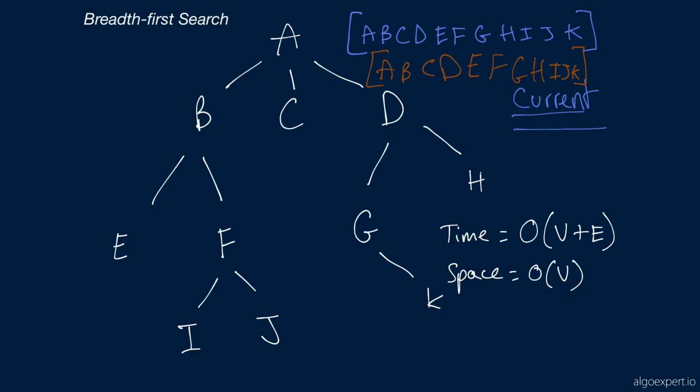But from the point of view of just the breadth-first search algorithm, we have this queue data structure, right, that we built at the bottom here. And this queue data structure holds nodes during the algorithm. Now, in most cases, it doesn't hold that many nodes at once. But you can imagine this would be the worst case, where we could have a graph that would have a root node, right, A, and then all the child nodes would be direct children of A.